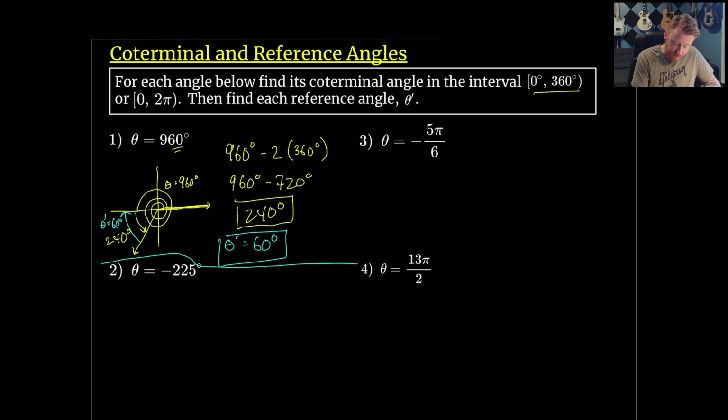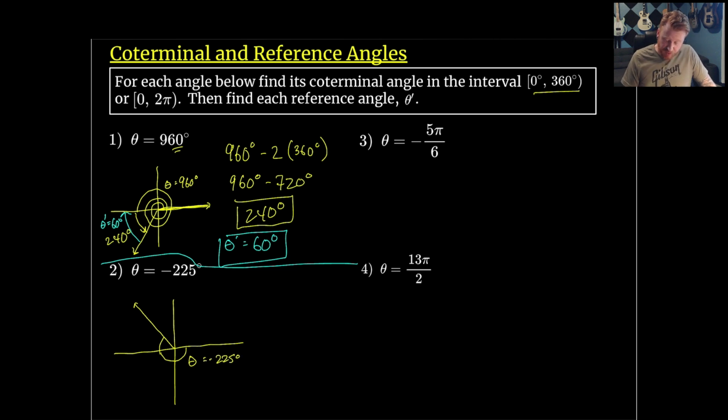All right, looking at this next one here, we want to find a coterminal angle to, let me switch back to yellow, negative 225 degrees, that is in the interval from 0 to 360. So if I think about how this looks, I'm going in the negative direction. That's negative 90, negative 180. Negative 225 is going to be another 45 past halfway around there. So it looks something like that. So here is our angle of negative 225.